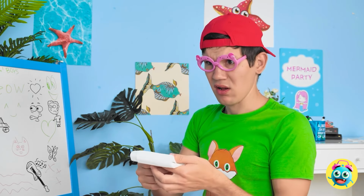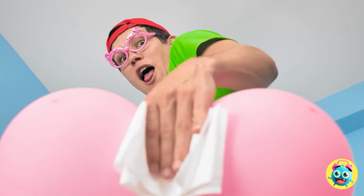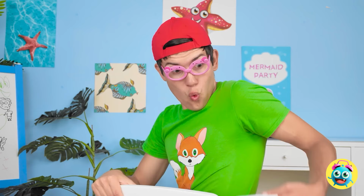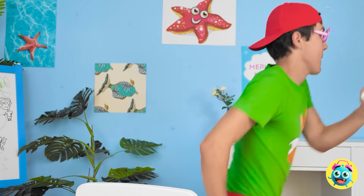Now you try. Huh? Wipe the balloons? Okay, here comes the toilet paper. Oh, the balloons are a butt! Oh my gosh, you're growing up so fast. Balloon butt, balloon butt.